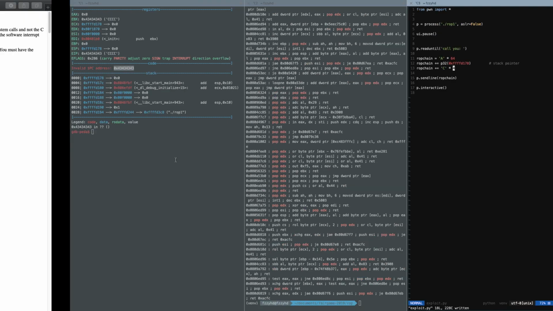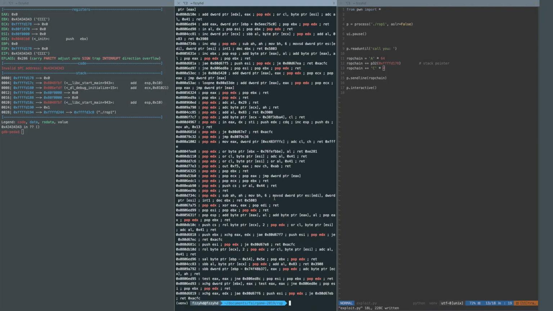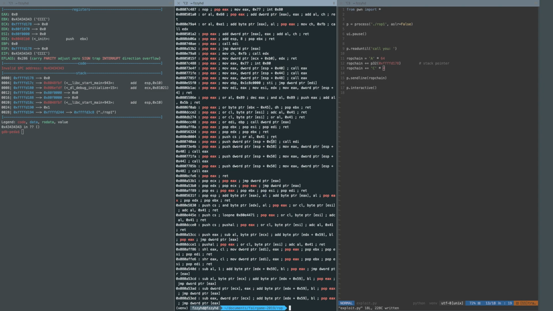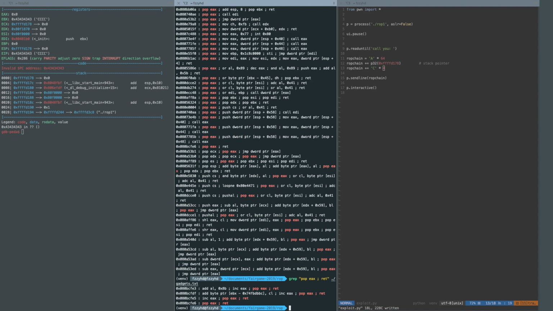Cool. Let's focus on getting EAX to be 11, so let's look for a pop EAX gadget. We can make this easier. It's also useful because if you want to look for a weird gadget that does a bunch of different things, you can grep them together, so it doesn't have to all be in the exact right order.